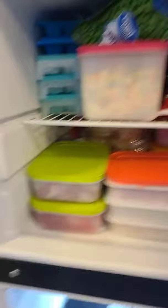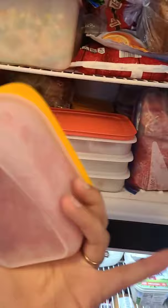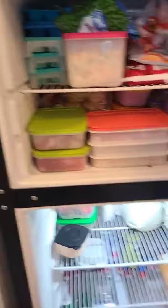Here's my freezer. I'm still waiting for the rest of my freezer mates, so unfortunately I still have some bagged products. I've got my frozen veggies up here, a roast in the bottom one, some pork loins here, and in the back we've got our minis with my portioned-out pieces of ground beef. That's what it looks like in our fresh and pure ice cube trays. When I get my deep freezer it's going to be a real game changer, especially when I have the rest of my freezer mates. One of my favorite products is the freezer mates and the fridge smarts — they just make stacking, storing, and food waste a non-existent problem.